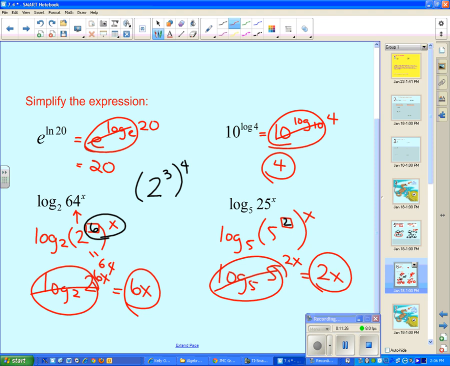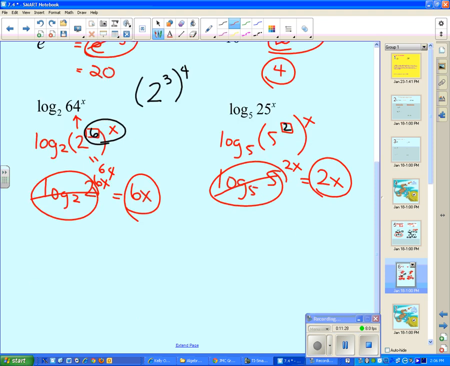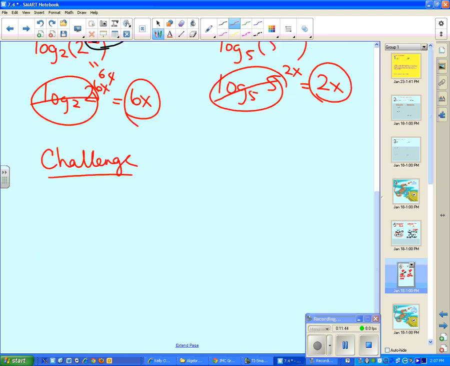Lastly, and you might want to add a page onto your notes right now. Remember, you can go back up so that your pages show up on the right-hand side, and then you can add in. Ask your neighbors how to do it if you're not sure. We're going to do a challenge problem because there are a couple of these on the homework, and I just want to give you a taste of what these look like.